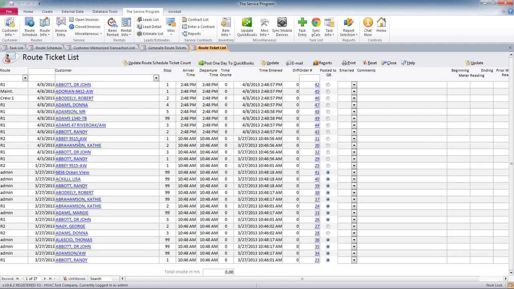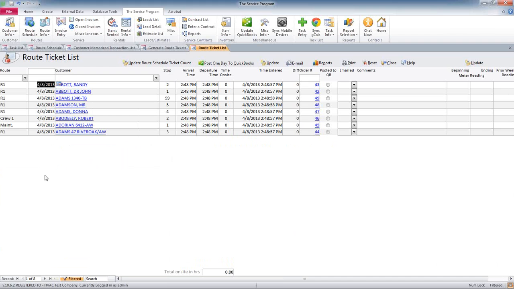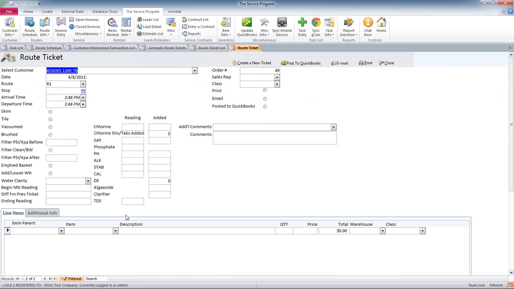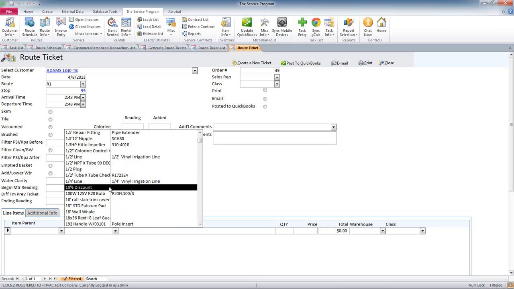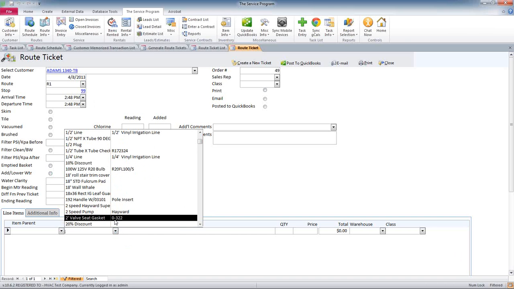When I go into View Tickets, it now has created a route ticket for every stop on today's schedule, the 8th. Here's where I could go back in at the end of the day or the end of the week. I have my industry right now set for the pool company, so what you see here are the different chemical readings that you could fill in from the guy's hard copy paperwork. They could then bill out any additional items, chemicals, parts, labor, any extra charge for this service can be billed out through these route tickets.